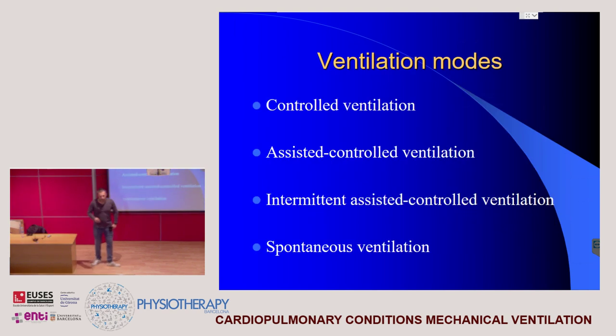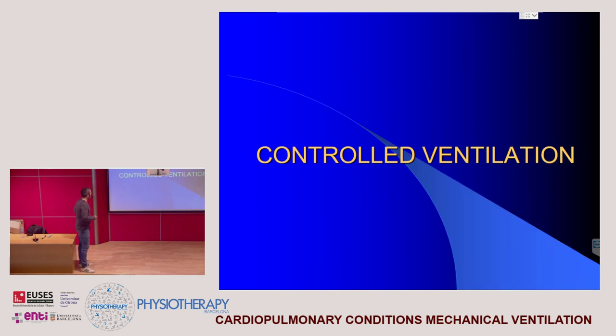Knowing that, we will talk in a very, very general way about the different ventilation modes, because there are many criteria and many ways to classify different kinds of modes. But we will talk in a general way. We will have those 4 ventilation modes. The first one is the control ventilation.